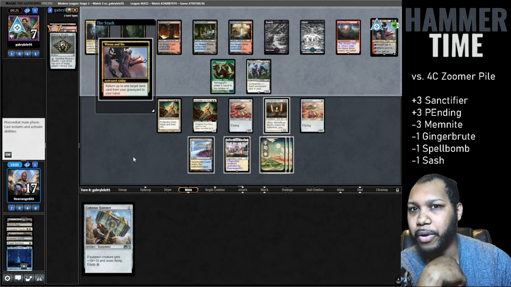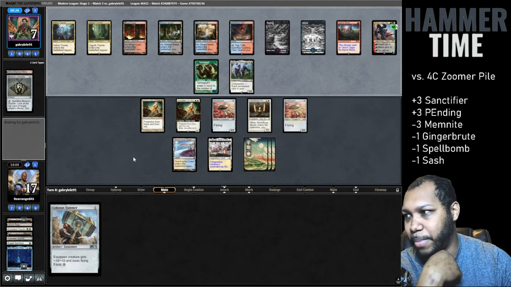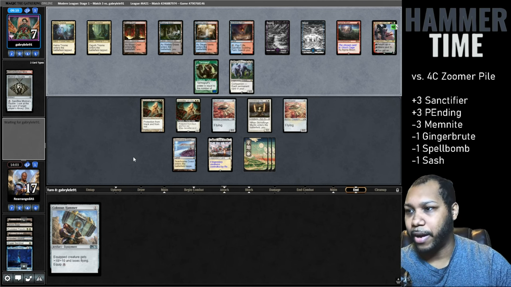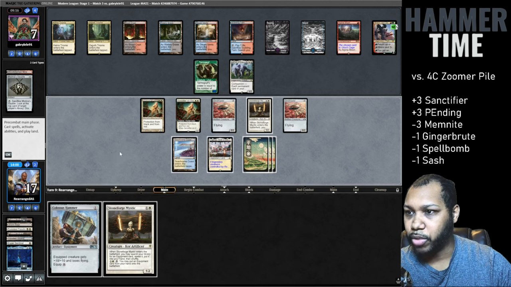against this. Because we've already seen they have some real haymakers, like they have Tybalt, they just have Goyfs that are bigger than basically everything else we play. They've got the Ren and Six, which is threatening ultimate in a couple of turns. Granted, against Sanctifier, that's not so good, but it still is a thing they have access to. So what do we get? A Stoneforge Mystic. Okay, so I'm going to get Stoneforge Mystic.